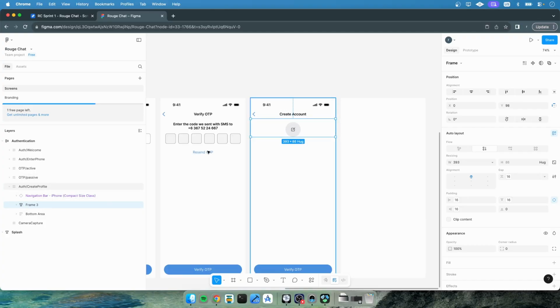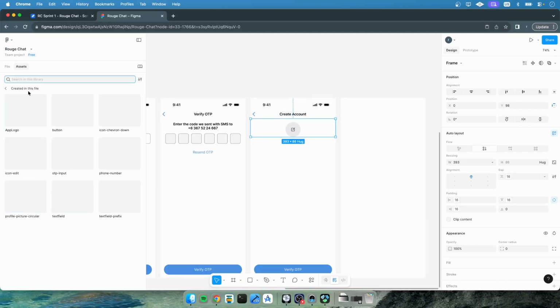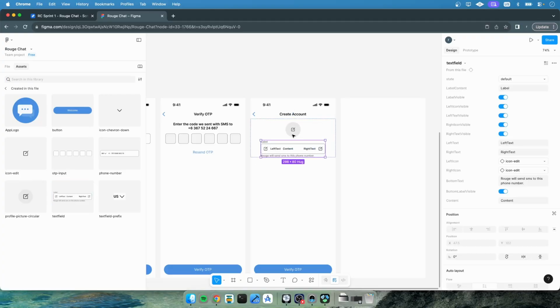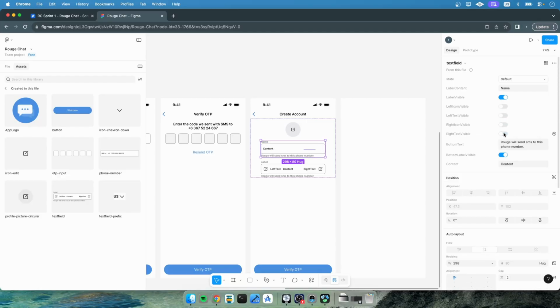And in this screen, I'm gonna need two text fields. One is that, second one is that, and first one is name. Okay, we don't need any icons or texts.